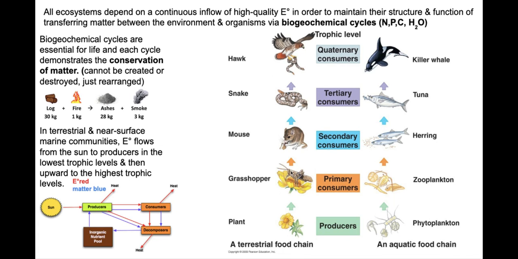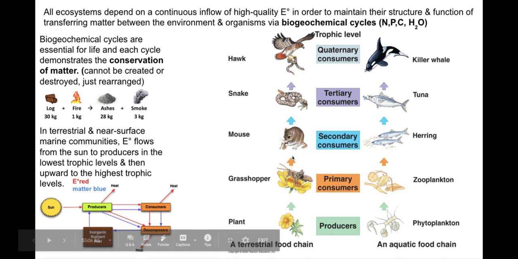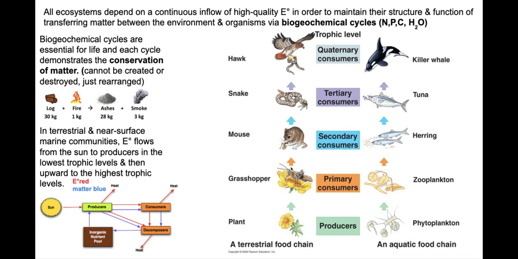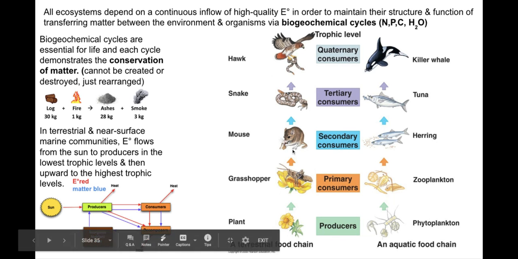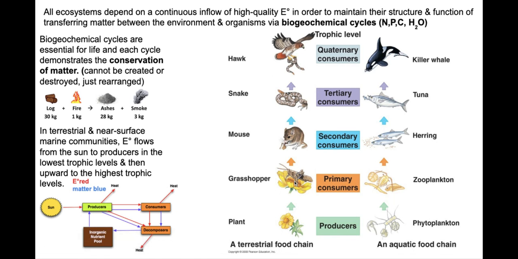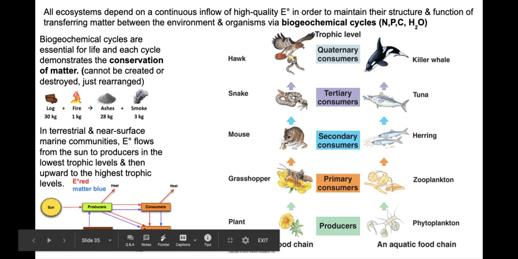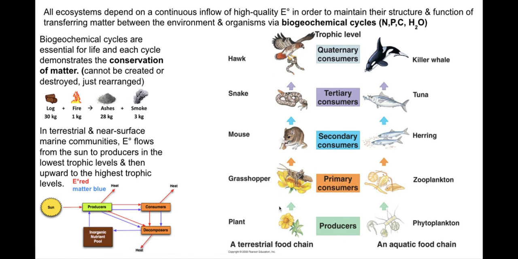But it's also going to be released as heat, some of that energy, and the rest of the mass will be passed into the next level. So we have to keep into account when matter goes into trophic levels and when energy goes into trophic levels, both of them, okay? So now energy moves only in one direction. However, matter will be cycling through.